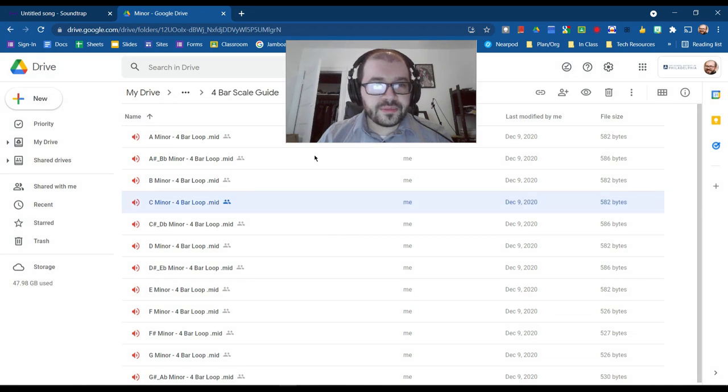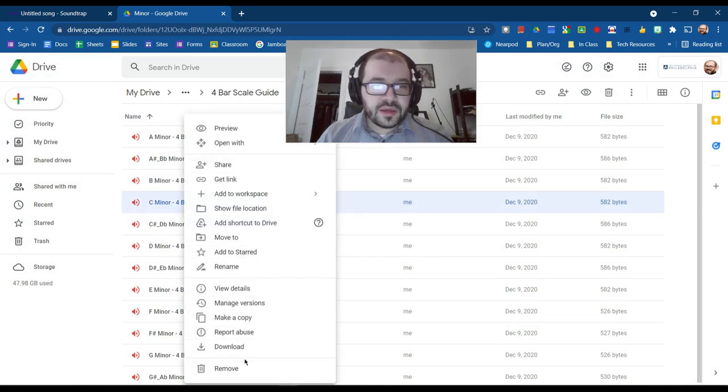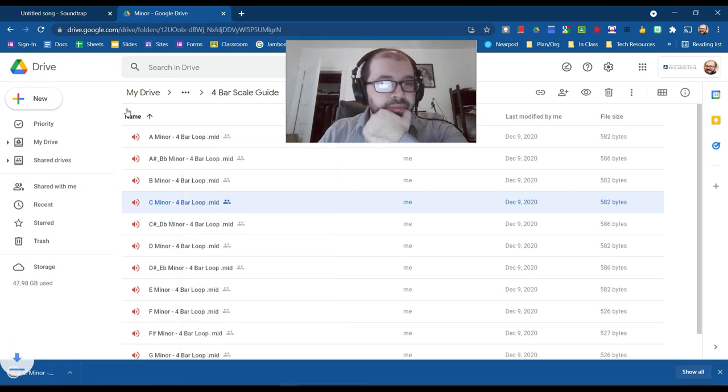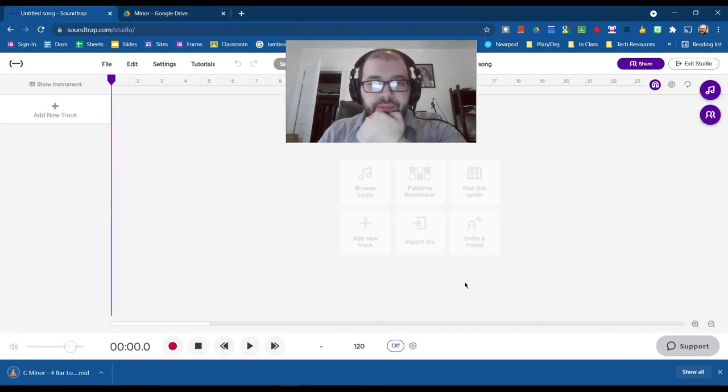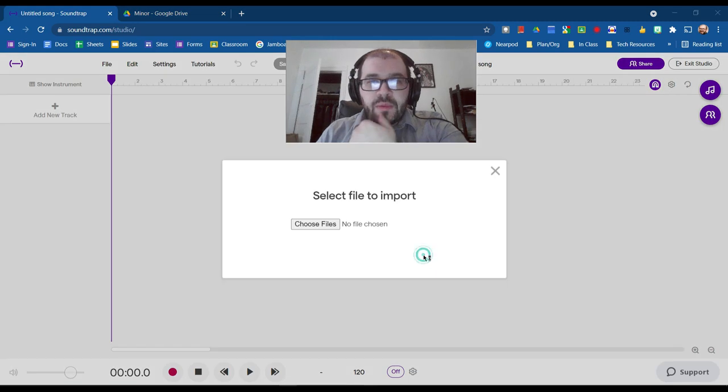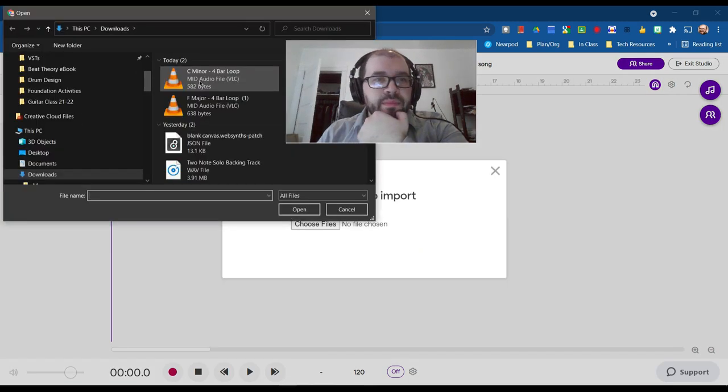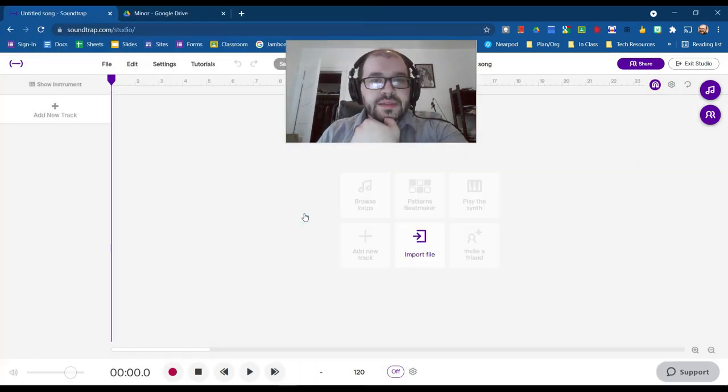Just got a little glitch for a second. Gonna download that. And then I'll be able to import it into Soundtrap. There we go. Click import file. And I'm gonna download my scale guide.